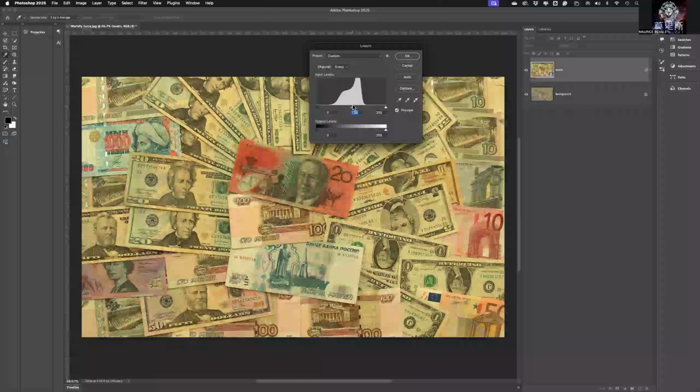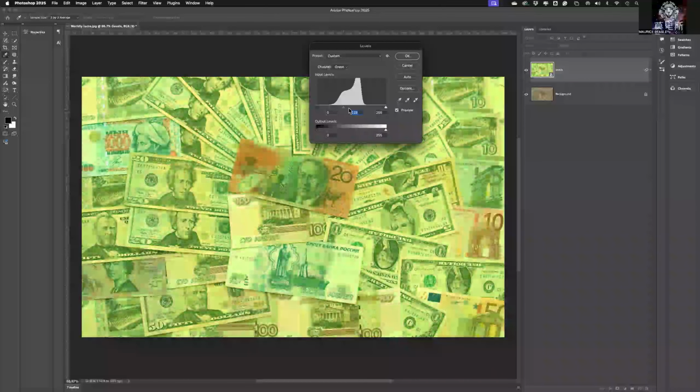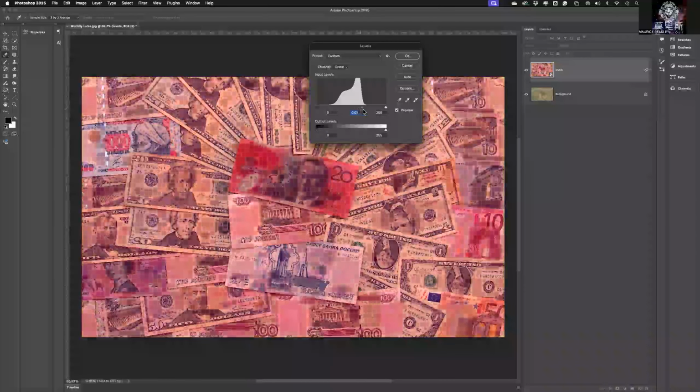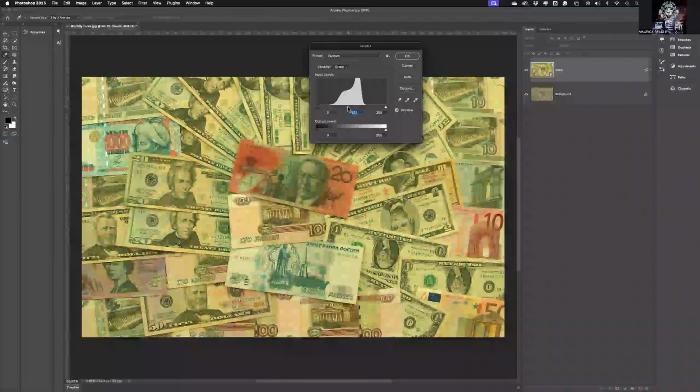And usually what I do is I go after the middle tone color. All right, so I go after the mid-tone on this. So that mid-tone slider, I move it to the left and I add more green to the picture. If I move it to the right, it takes the green away and it starts adding magenta, the opposite color. See how that works? Now again, I use the middle tone slider because again, a little bit goes a long way.